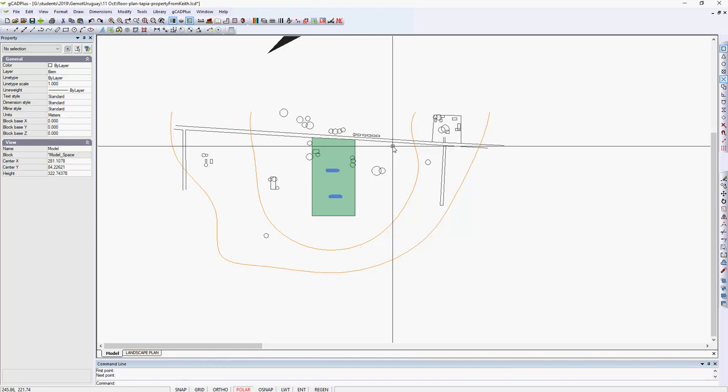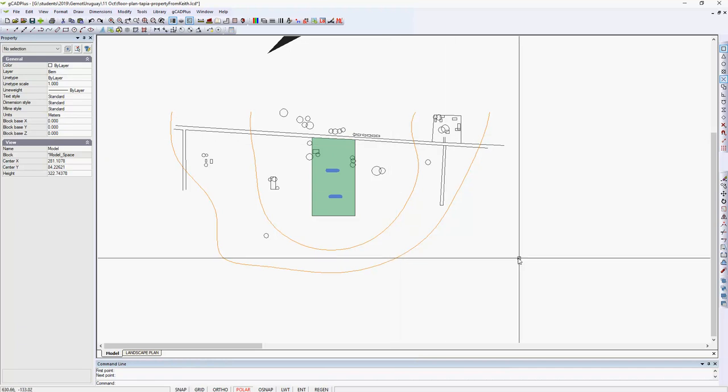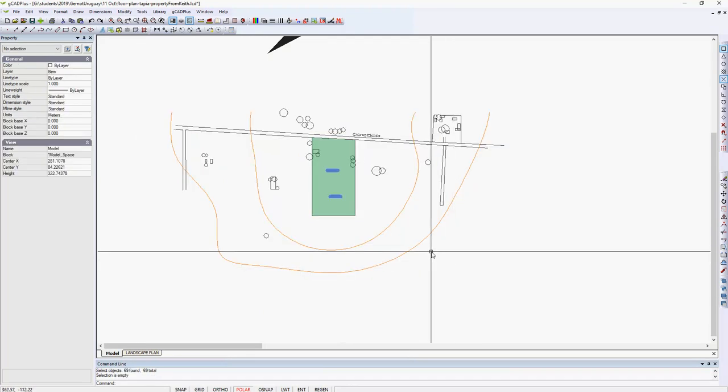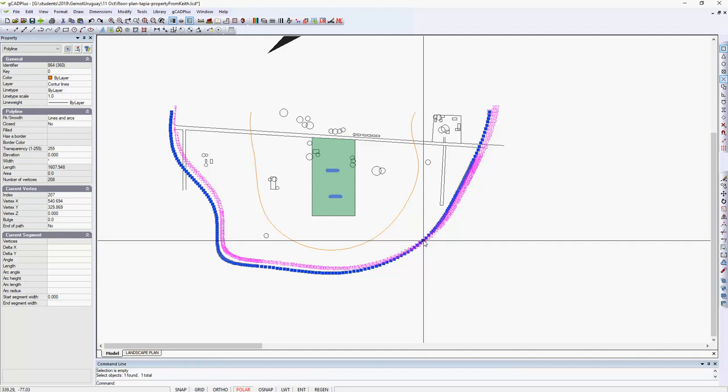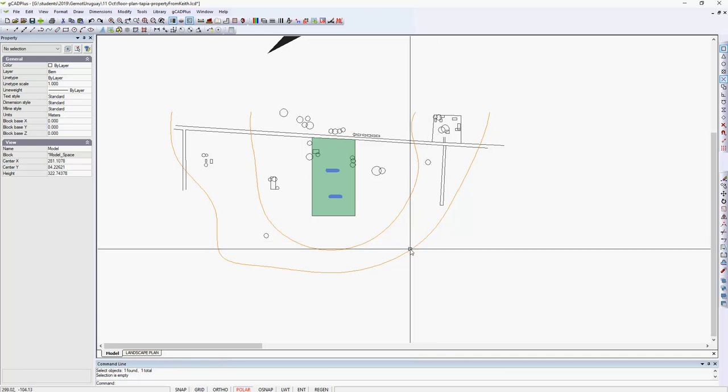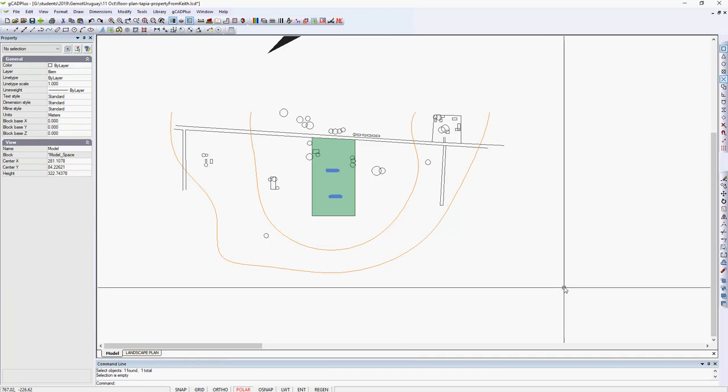Now, although you can work this way, all of the simple and easy things in gCADPlus won't work conveniently, particularly your layout scales and spaces. So what I'm going to do is just to drag across here, select everything, and when I do that, I notice that this polyline here has got thousands of vertices in it. That would indicate that a polyline has been exploded, and that's carrying far too much information. I'd be inclined to redraw those, but I digress.